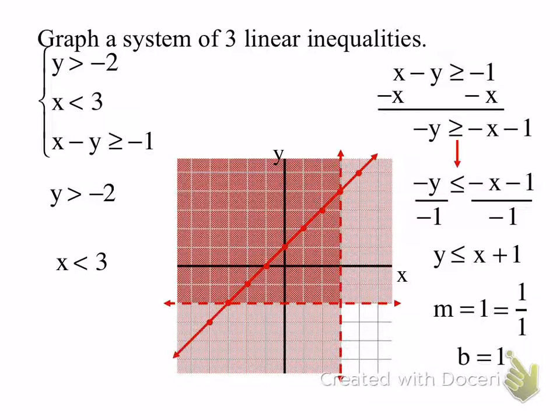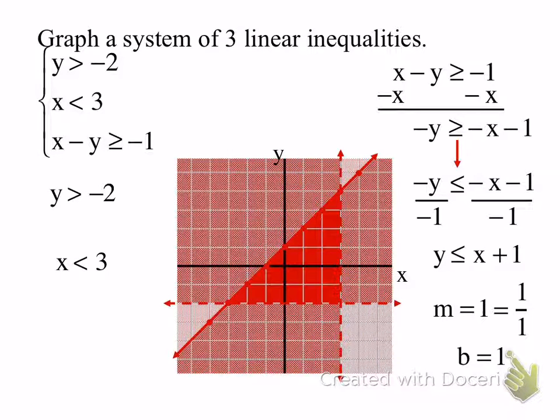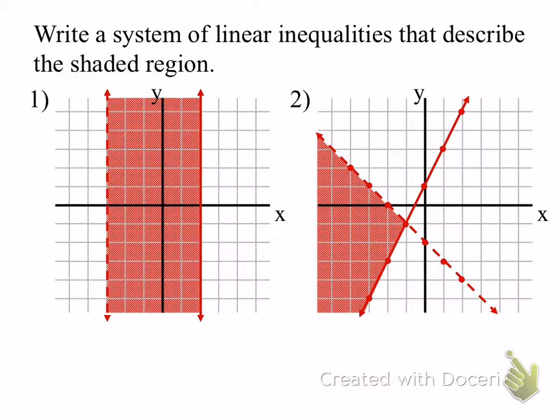Go to your y slope intercept. It's shading down. Who said up? Do you understand why? Okay. Are you sure? Yeah. And so my solution to the system is here. Not this area where there's 2 colors, but it has to be all 3. If there's nothing where all 3 overlap, there's no solution to the system of 3 inequalities. Do you understand? It has to overlap for all 3. Are there questions?